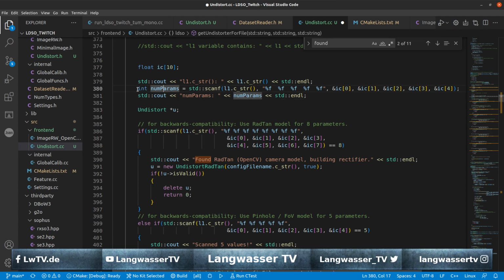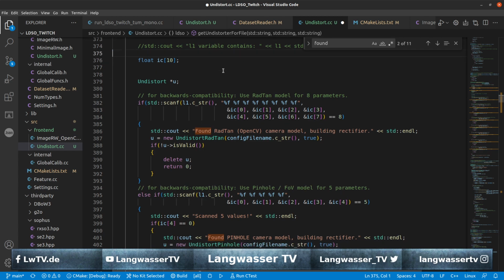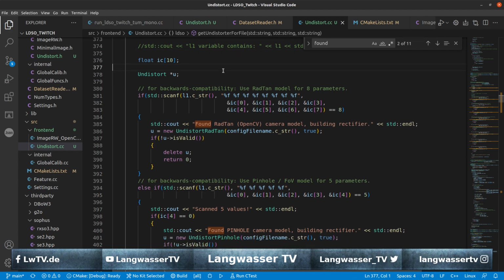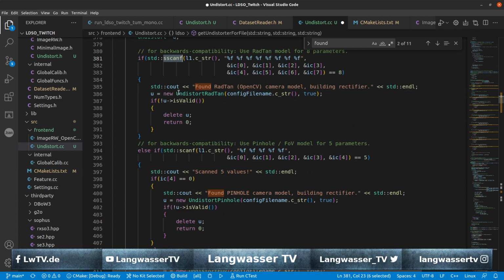Okay, now what to do? We can get rid of this part, and now we need to change this scanf to sscanf at every occurrence.